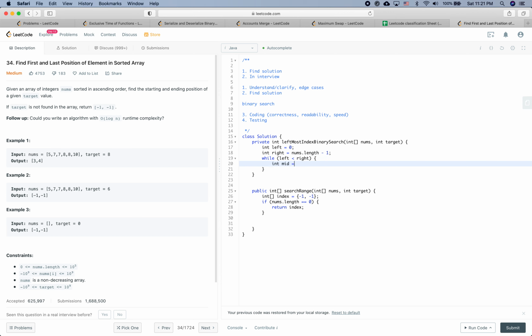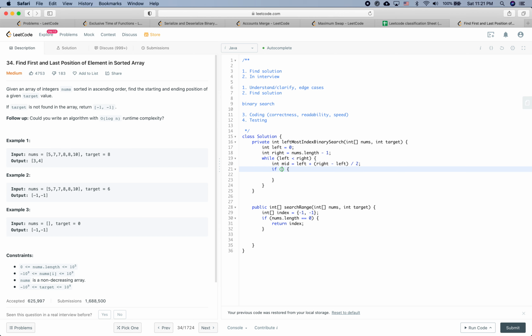So int mid is equal to left plus right minus left, divided by 2. If nums mid is larger than the target, then it means we need to search on the left part, so right would be equal to mid.